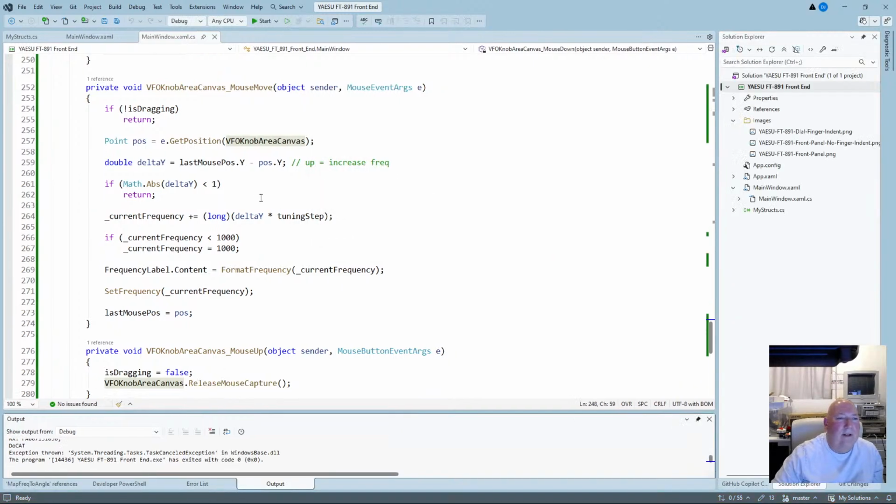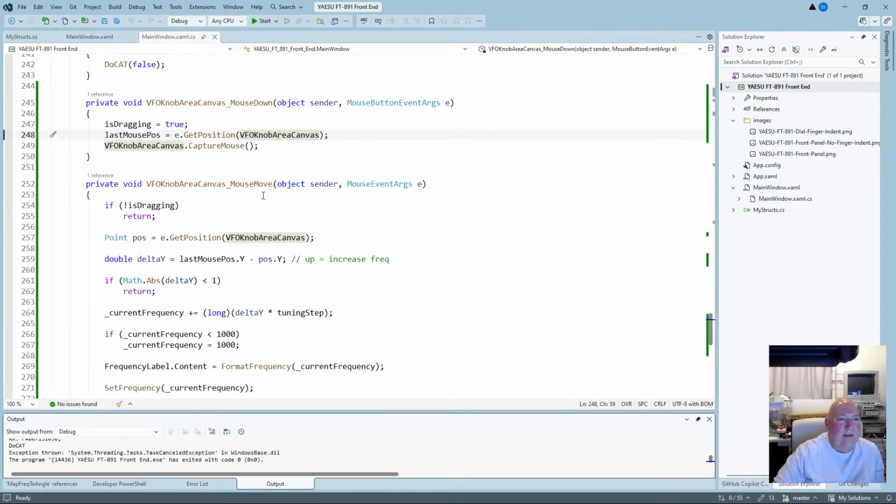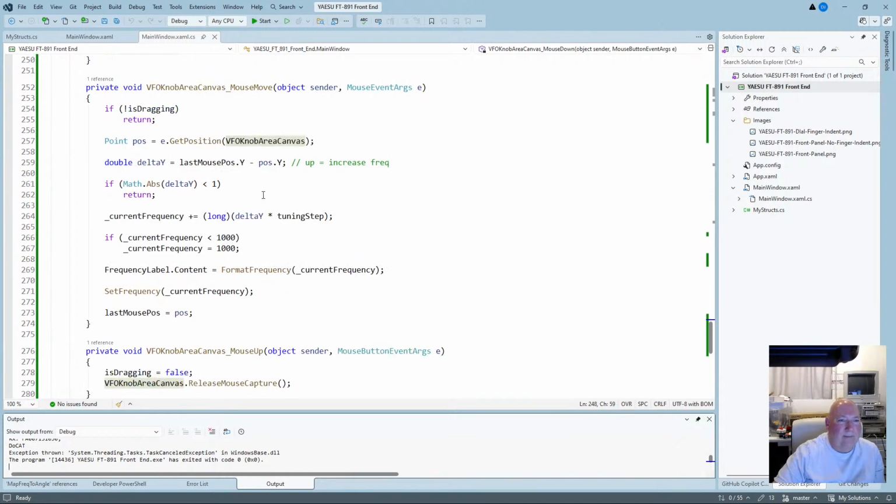Well, let's find out what's going on with this mouse. So we capture the mouse move. So your delta, your last mouse position, current frequency plus equals long, so whatever. Format the frequency, set the frequency.